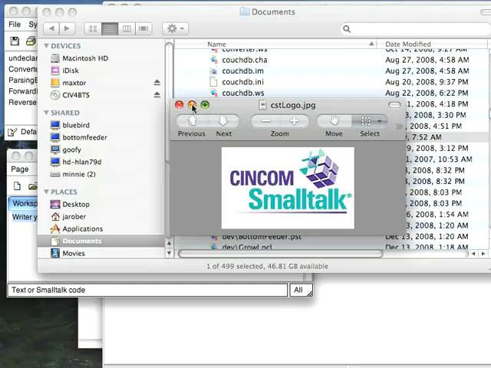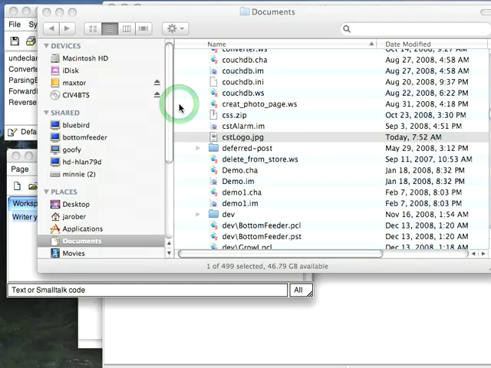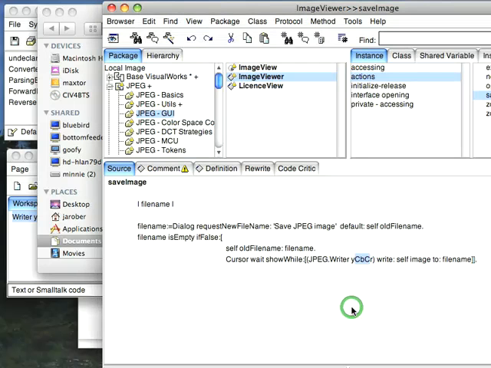So you can see that you can write arbitrary JPEGs out to the file system and read them in to Smalltalk using this bundle. So that's kind of a brief overview of the functionality, and most of the rest of the package that I'm not looking at is just the parsing technology to bring in arbitrary JPEGs. So the thing you want to look at really for just using it is Image Viewer, which is the viewer object, and then Writer, which is the way you write the objects, and Reader, which is the reader.